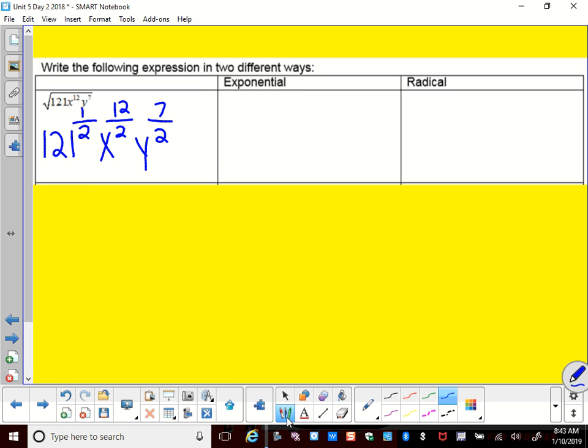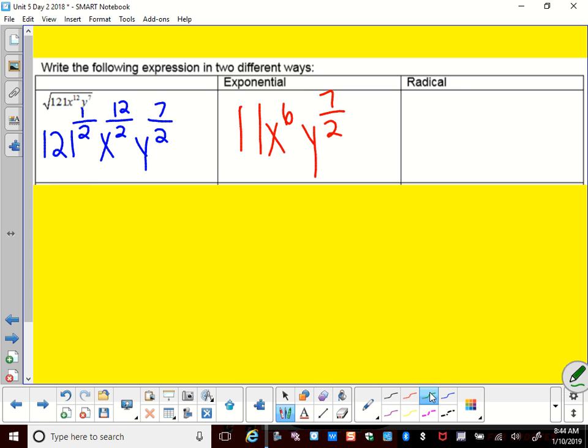$11. Good. So I'm going to write 11 here. All right, and then I have x to the power of 12 over 2. What's 12 over 2 reduced? 6. So x to the 6. And then 7 over 2, does that reduce evenly? No, so we just leave that. Y is 7 over 2. All we did was just simplify. We rewrote it, and then when it says exponential, we just simplified. Does that part make sense?